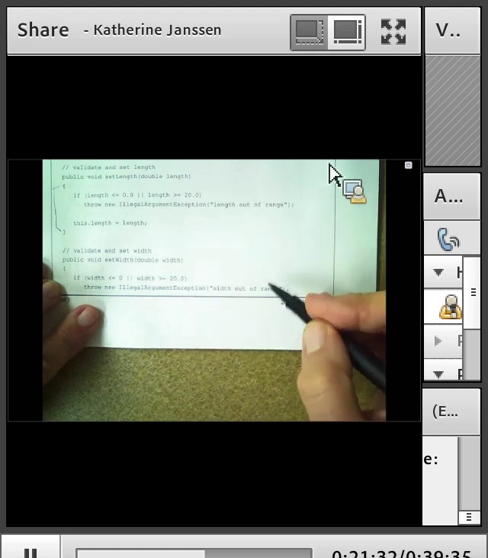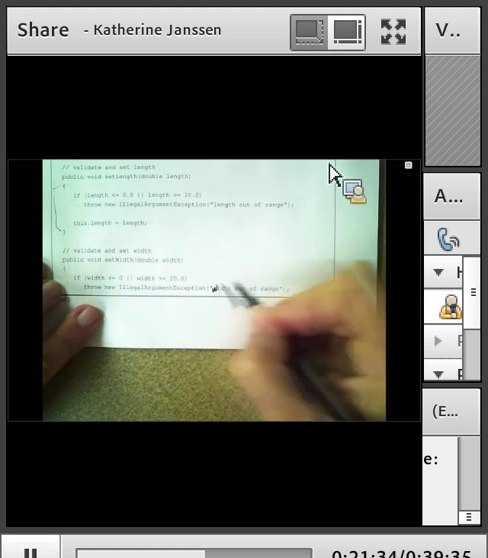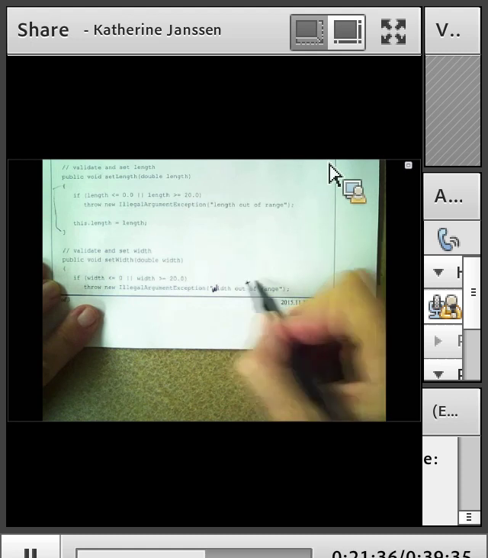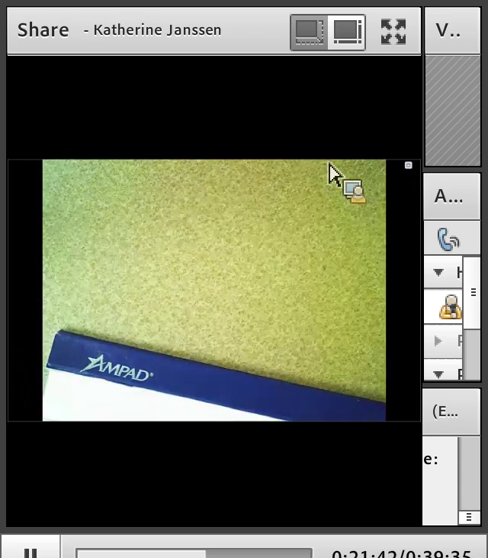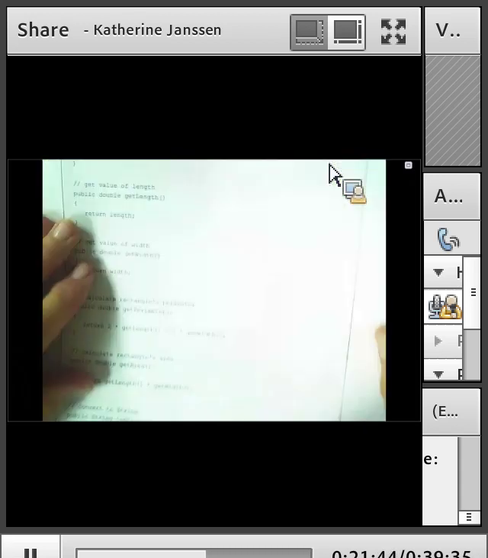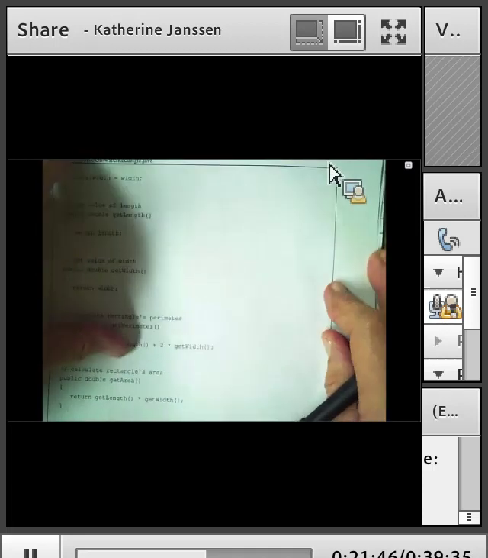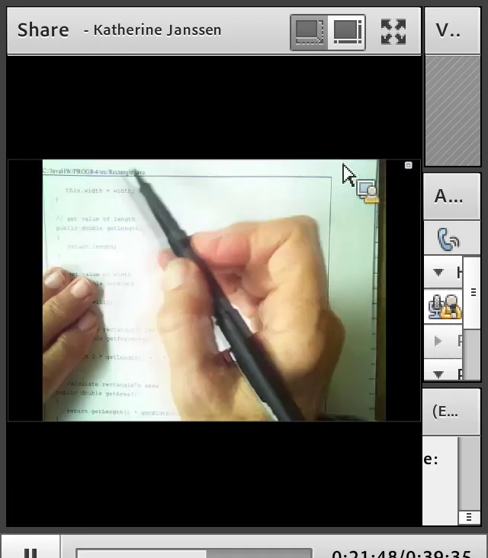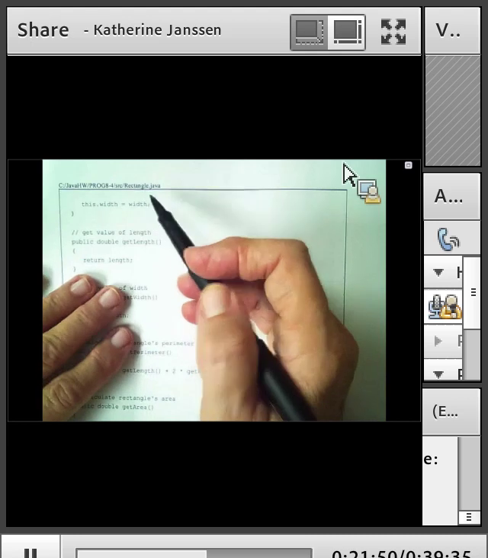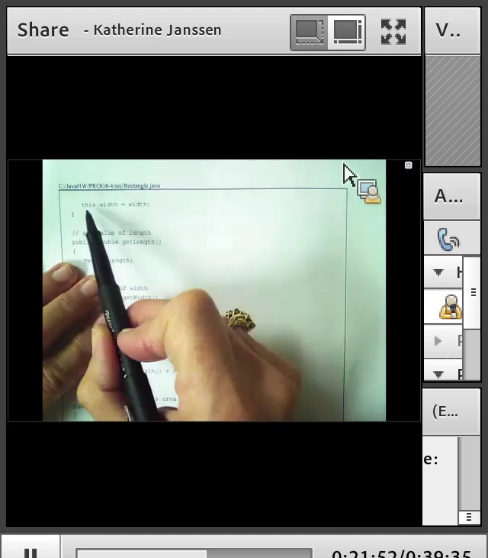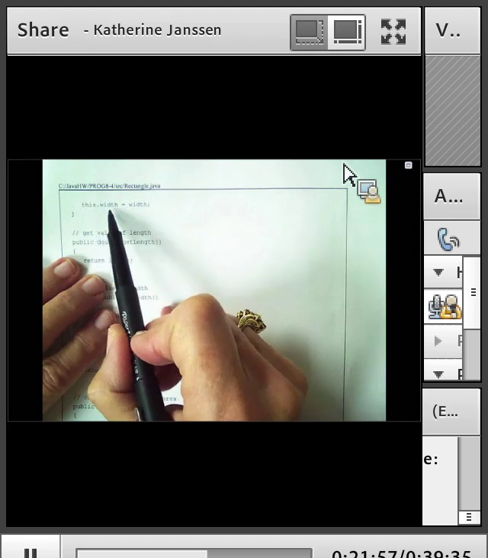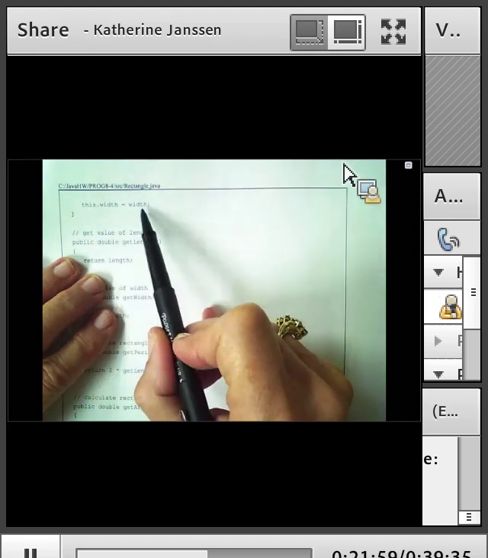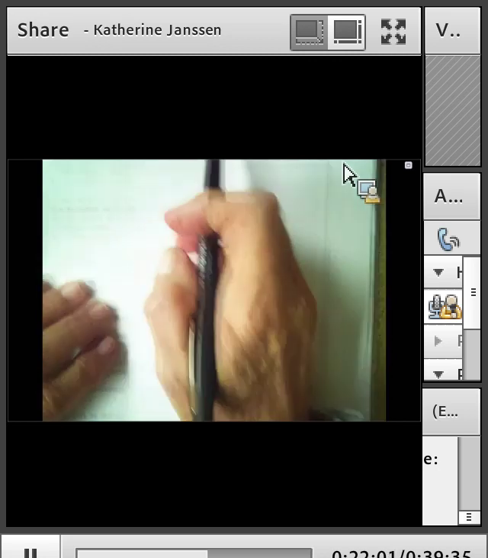Set width again is out of range, and again you can do a better job of prompting the user than I did. In the set width method, if width passed to the method passes validity, then this object's instance variable width will be assigned to width.